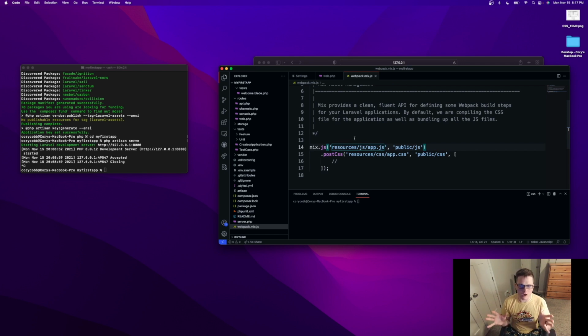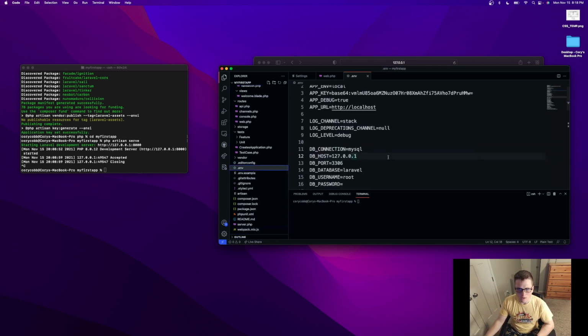Tailwind has a whole thing on how you can add their library, and it'll tree shake everything to only put the classes needed in it. So Mix is a powerful tool to help compress all of your JavaScript, CSS, everything that you need to use. Before this video is over, I'm just going to show you how to migrate a database so you can just see how it works, and we'll go from there.